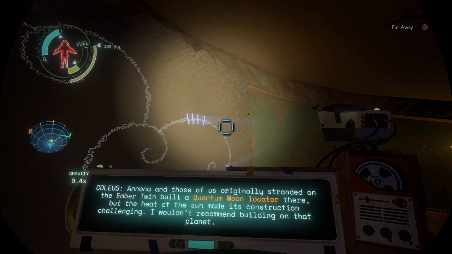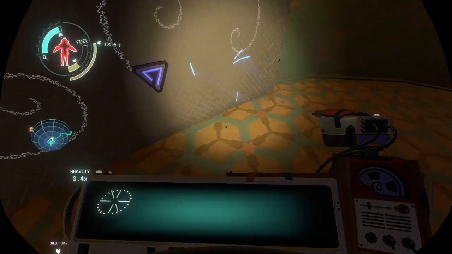Anona and those of us originally stranded on the Ember Twin built a quantum moon locator there, but the heat of the Sun made construction challenging, and we were unable to frequent building on that planet. Yep, alright.